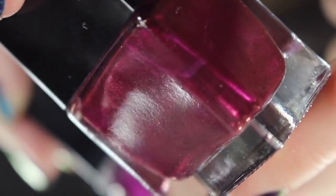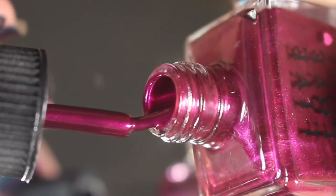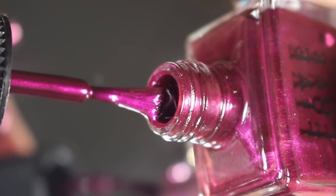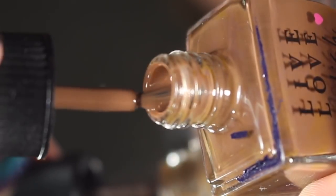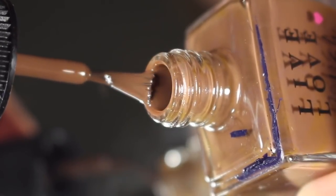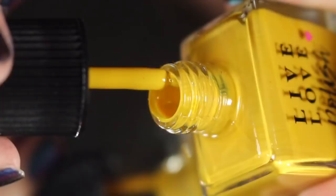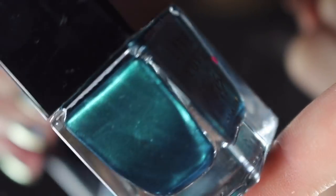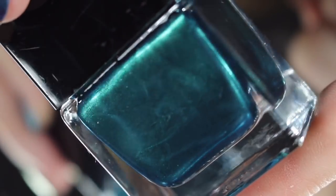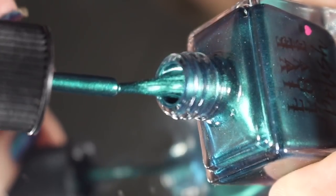Next is Stiletto, described as a magenta shimmer with a very deep base. I can't wait to swatch any of these — I'm waiting to see which ones you want to see first. Next up is Macchiato, described as a medium brown with a little bit of that 'ugly pretty' color feel to it. Then what may be my favorite of the Bold collection is Corduroy, described as a mustard cream. The formula looks spot on, the color is gorgeous, very fall but I would wear this all year round. Next up is Velour, which has almost a duochrome shift from teal to blue, described as a metallic emerald green.